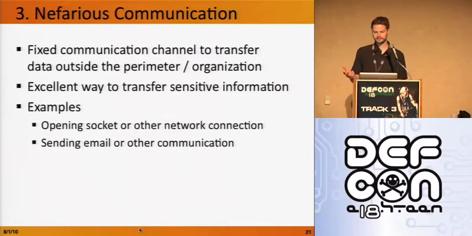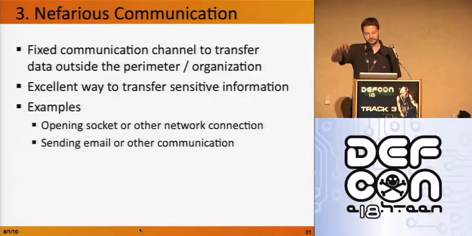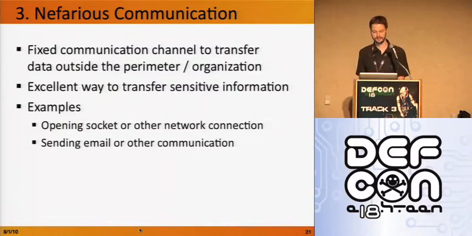Nefarious communications. Nefarious communication is about a fixed communication channel to transfer data outside of the organization. So we cannot execute whatever we want on the server, but it contains some code in it, and we can poke it and trigger it, or it connects back to us and it gives us some data. So it's an excellent way to transfer sensitive data out of the organization.